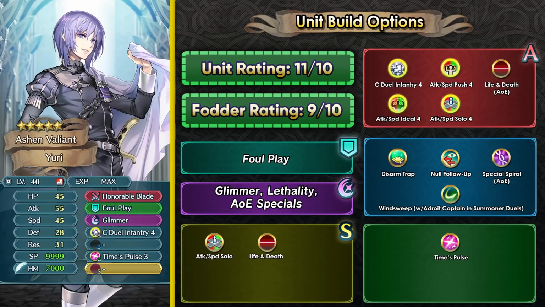Along with Brave Eirika, Yuri is also one of the best units in the entire game, and I feel like if you have played Summoner Duels enough, you already know that because he is extremely good in that game mode, and just in general in any kind of game mode he's going to be super powerful because his weapon provides him with -1 special cooldown, gives him extra movement, so despite being an infantry unit he can move 3 spaces, and it also has Canto built into it.